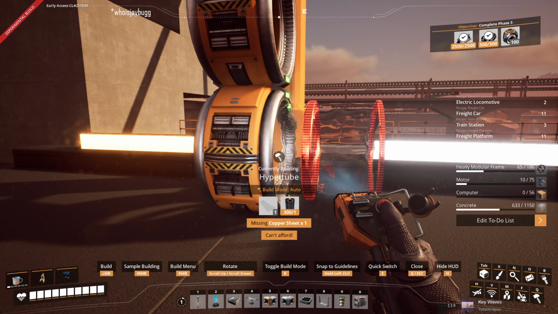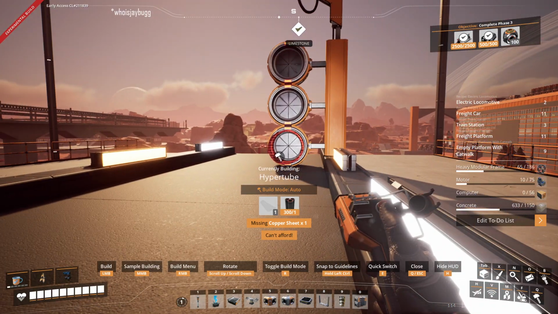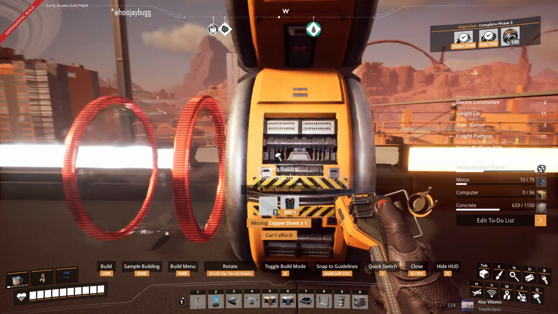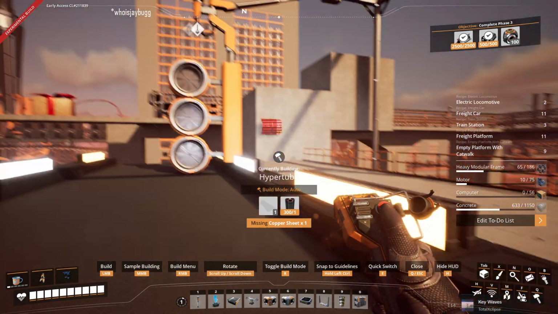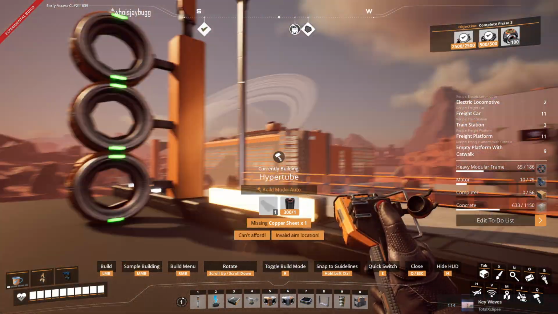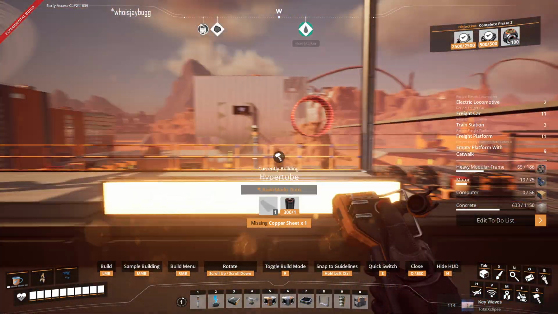So this is what we're not trying to do. Well, I don't have the tubes. But we're not trying to connect this to this. We're trying to connect a straight line down here. So that way we can make like 6 locations work on this train platform if we so choose.